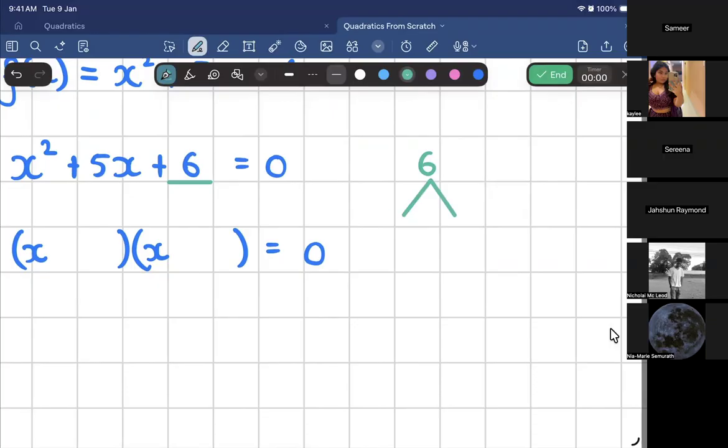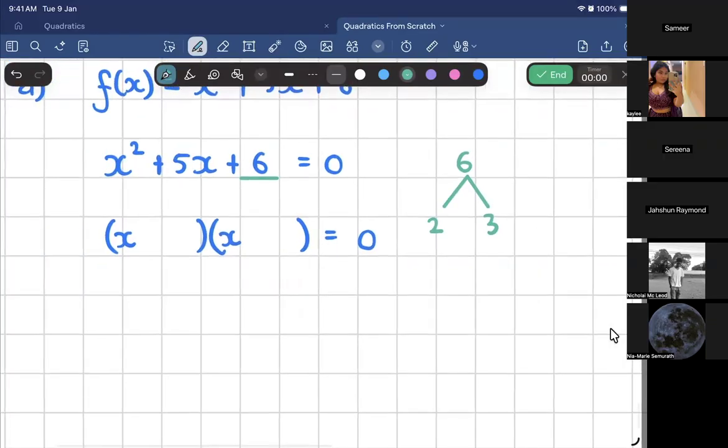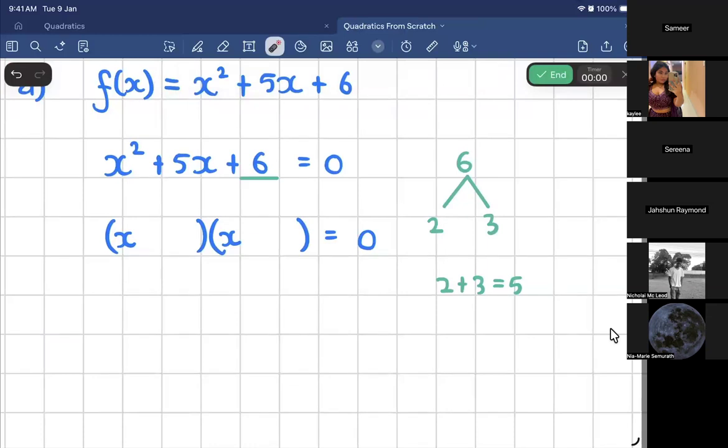You can multiply 2 by 3. Now let me ask that question. When you add 2 and 3, what do you get? You get 5. So look at that again, Keely. I think you realize what happened.